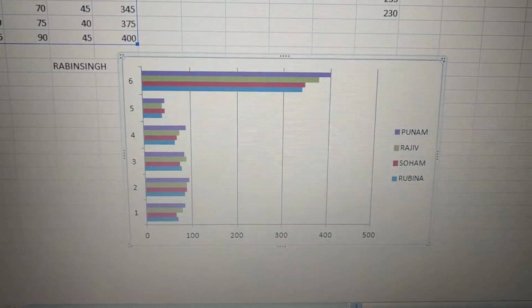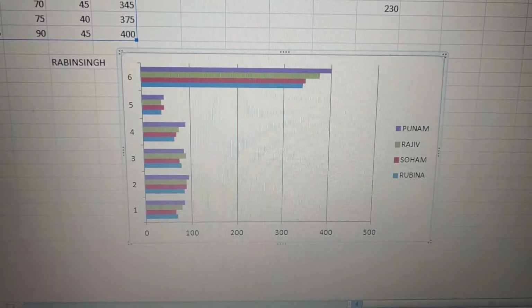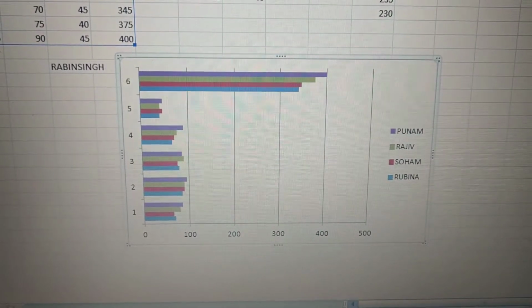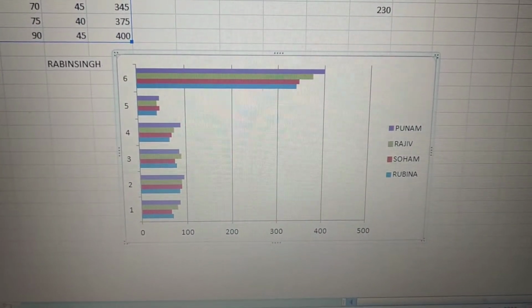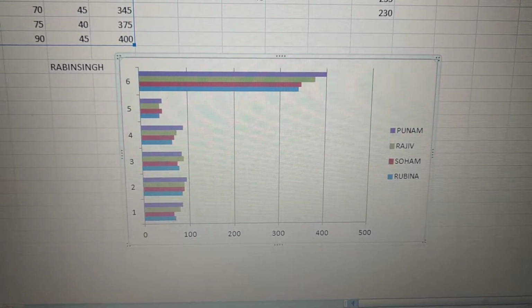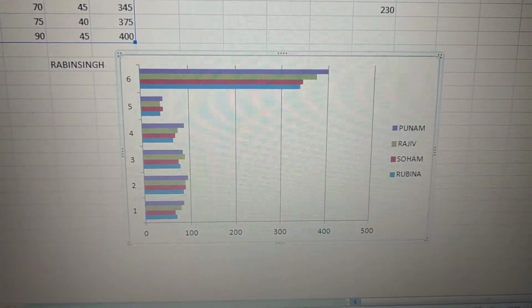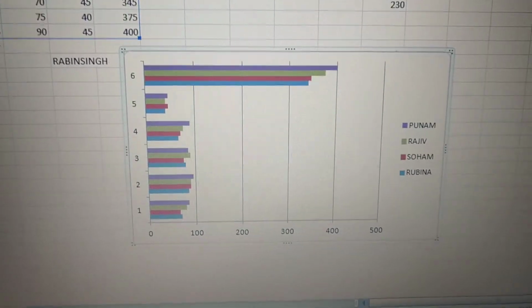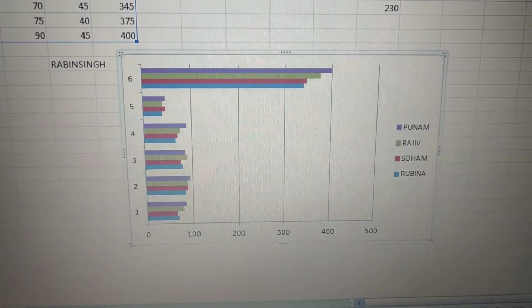See here on the right side the legends: Poonam, Rajiv, Shoham, Rubina. Each color represents the marks of each student. Suppose the blue color represents the marks of Rubina.